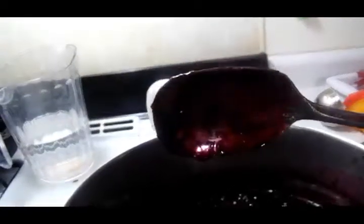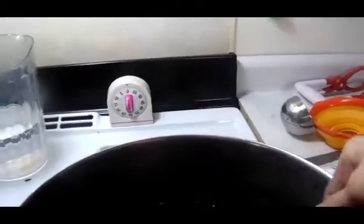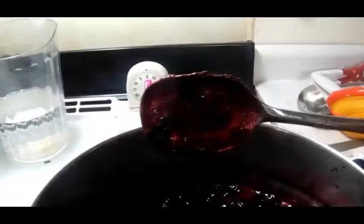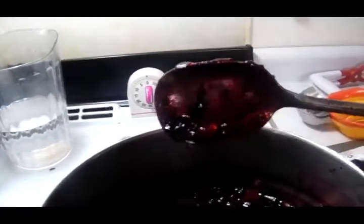And actually, it's done. You see how it's coming off the spoon? In slow, wet drips. It's called sheeting. It looks like it'll be coming off of a bed. When you pull it off, when it just slowly wants to slide off. See how the drops come together? It's not what they look like when they first come off the spoon. It's what it looks like the last drips. You see how that's coming off? Perfect and beautiful.